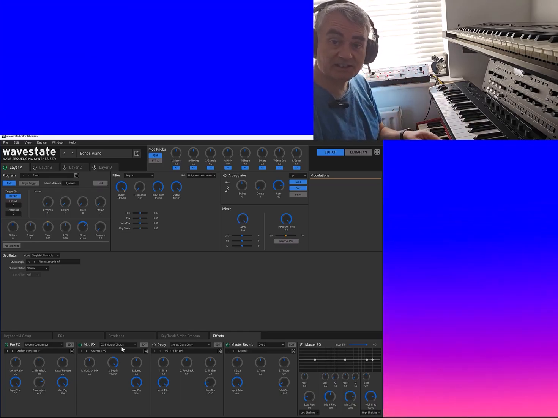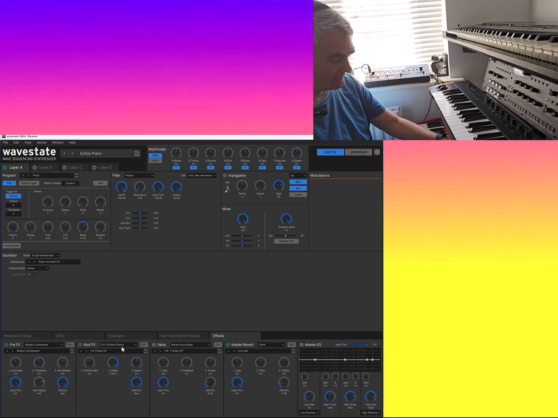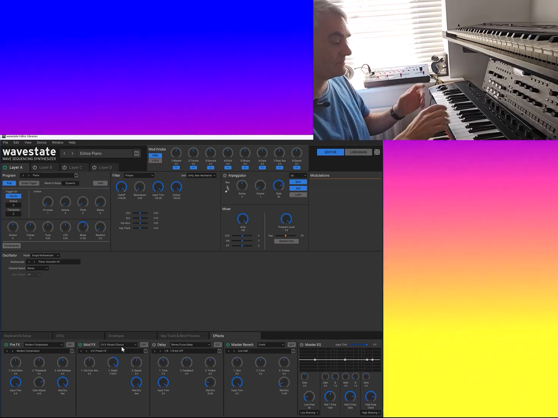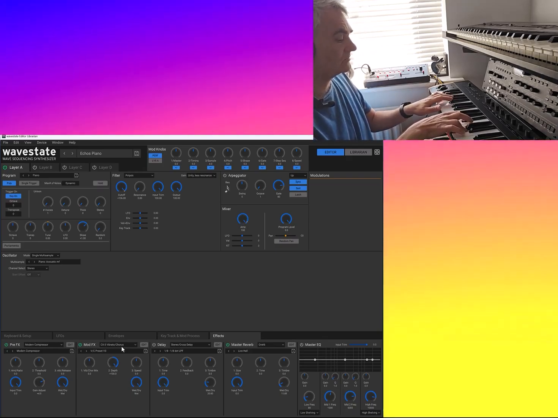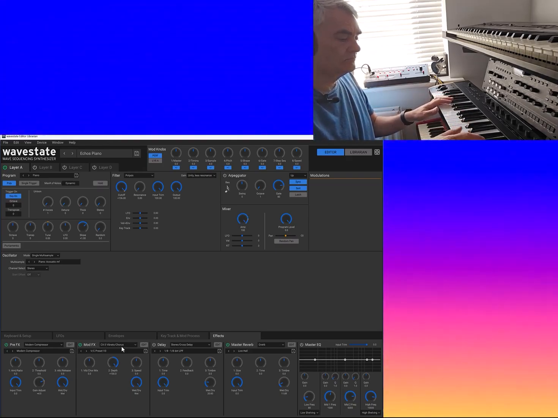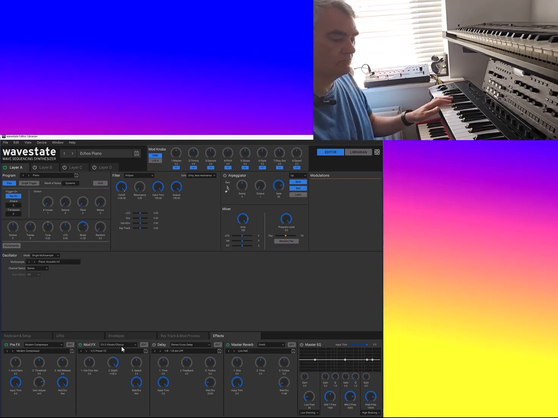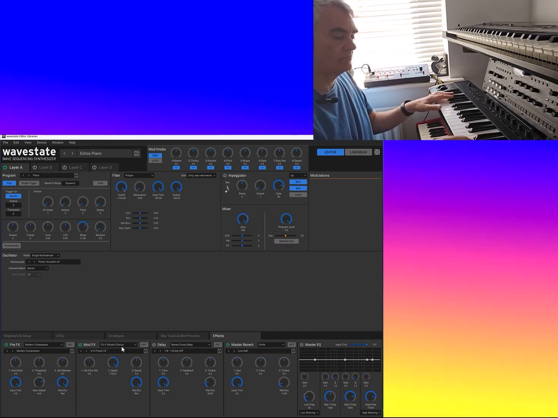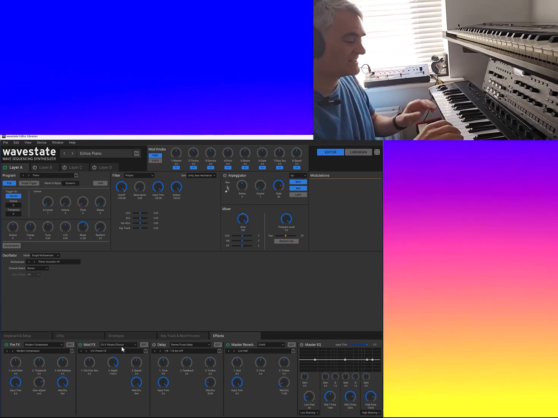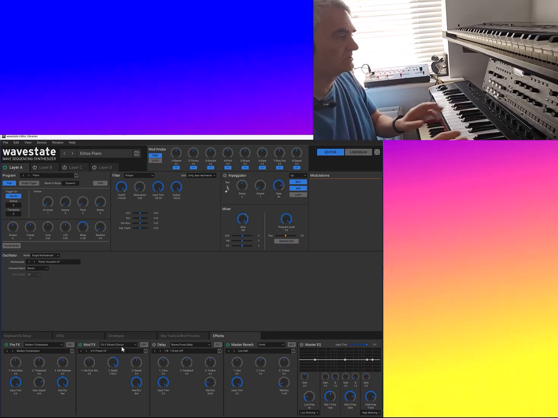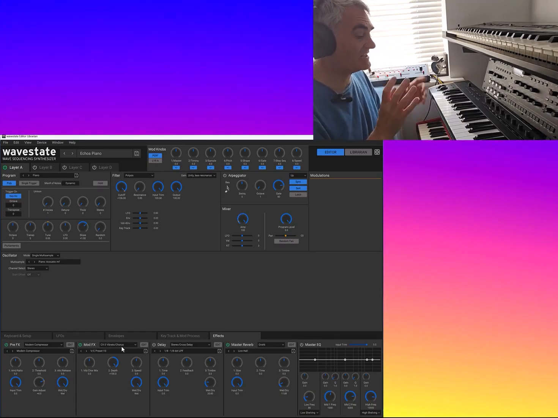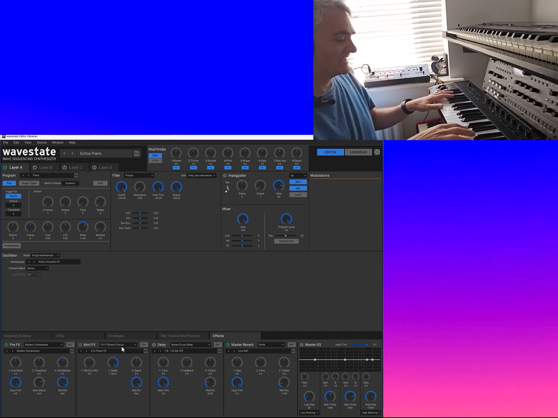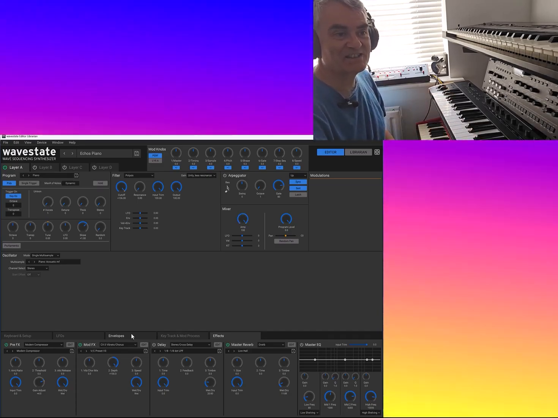On my Nord Lead, actually, I have that sound by just putting the piano through its built-in Leslie, and that's the kind of sound. But I think this sounds quite close. So it's not bad. You'd probably get away with it in the mix, but again, it's a useful sound in its own right. It's very early 70s, isn't it? Late 60s, early 70s.